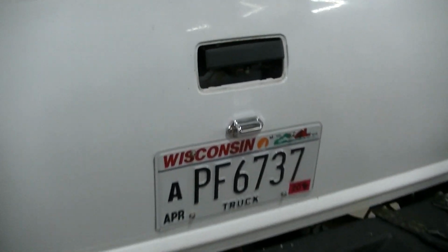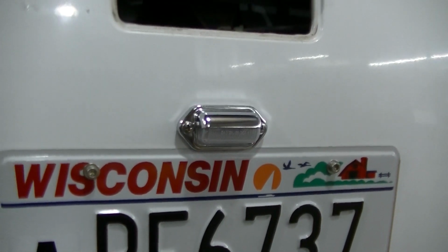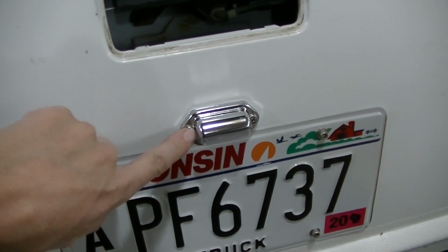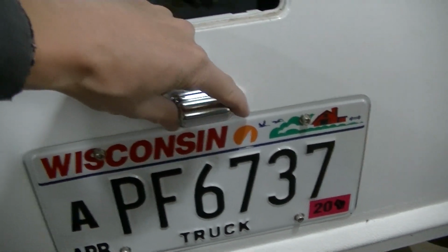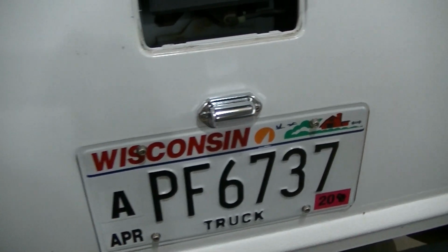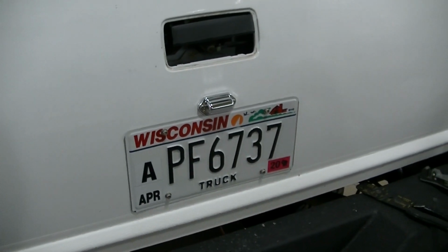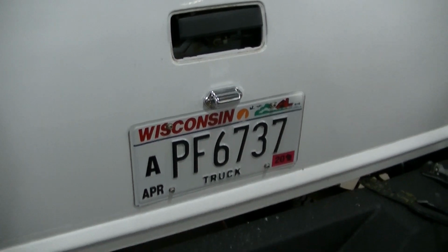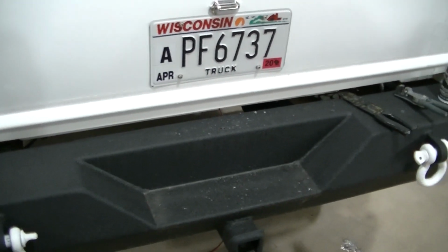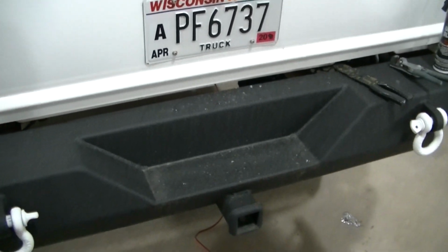So there we go, we got her mounted, guys. I think it looks good right there. You might also want to put a little RTV in your screw holes before you screw it down. Again, bare metal is not your friend, especially up here in the rust belt. So I'm going to get this kind of cleaned up, going to clean up my shavings. I'm going to crawl under there and we'll get it hooked up to, like I said, the license plate light. It's hanging down here somewhere.